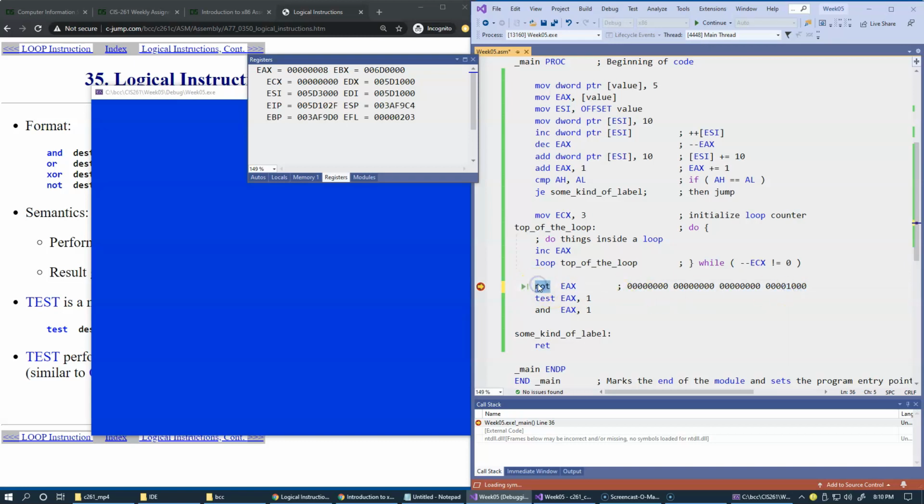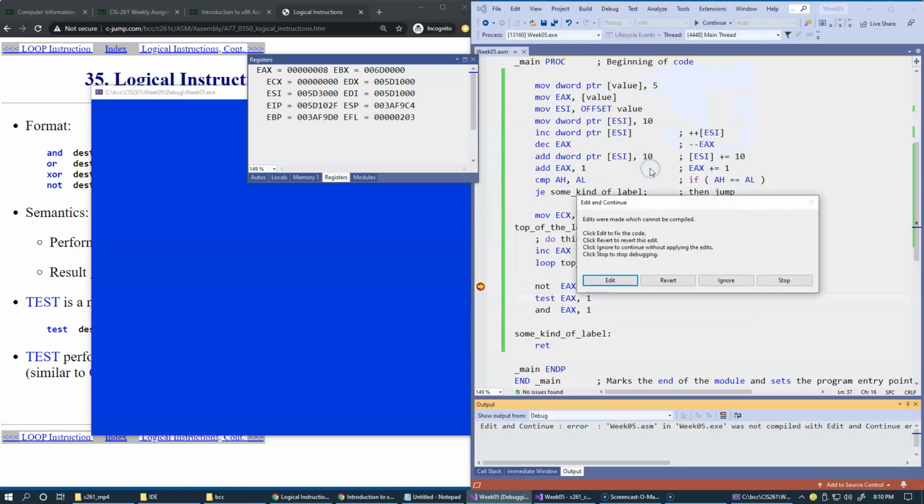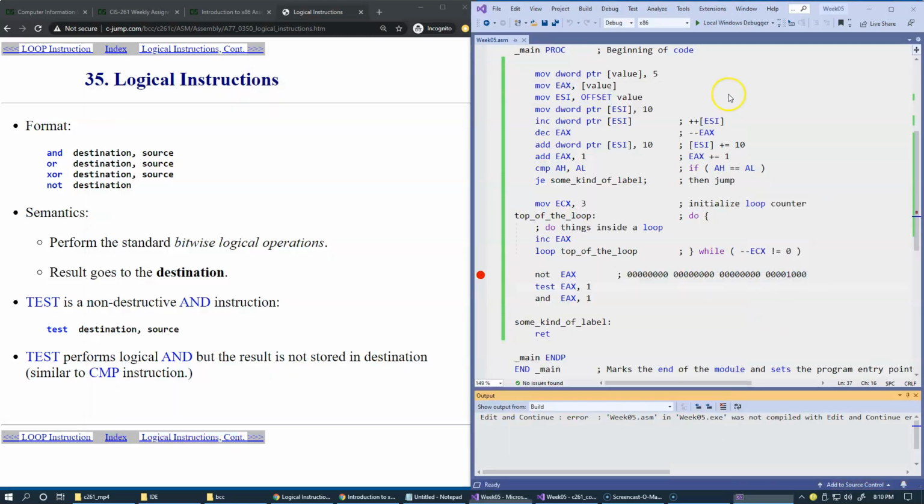But I'm saying not, which will flip every bit in this value. So when we step over, debug, press F10 or step over. Apparently I was in the middle of making some changes, so let's just stop and rerun it.